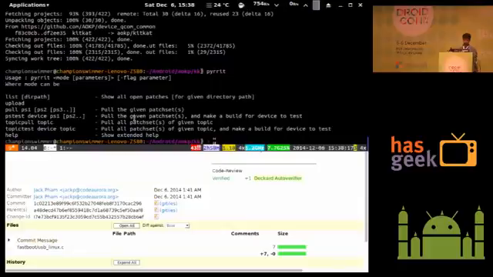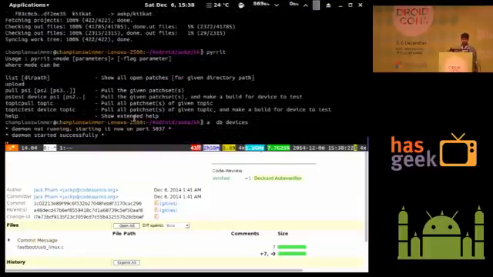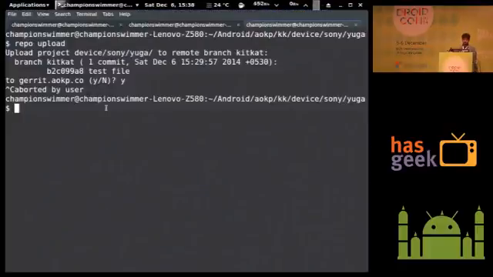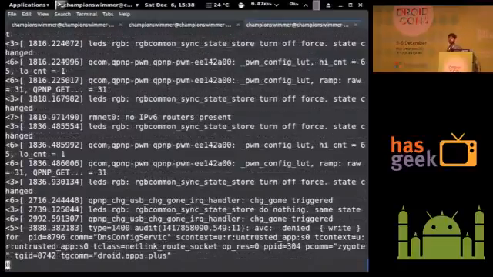In Linux, we have GDB and all, and we can connect and do that, right? I think I have a device. I will just show you. Yeah, so I have a device connected. So I do ADB shell, and I can just do... So there you have your KMSG. Yeah. So is there something similar to that here?